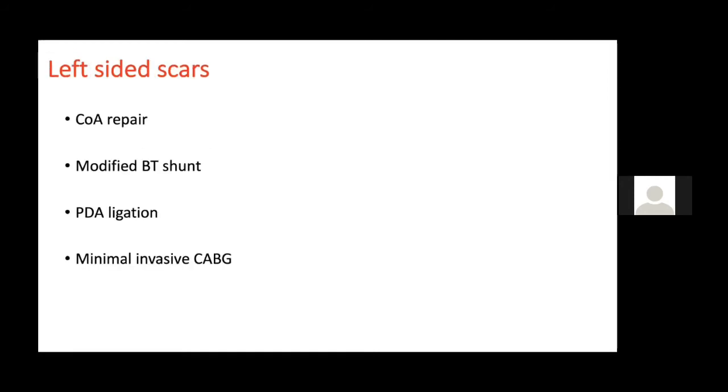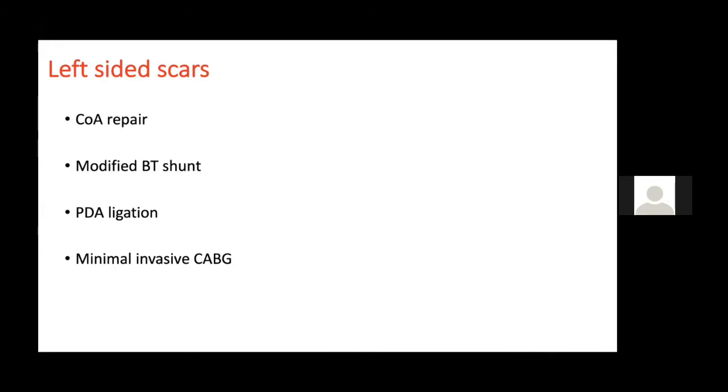Now, always you should see in all cases of cardiac examination whether there are any previous scars or not. Most of the time in valvular heart disease, like a patient who has undergone open or closed mitral valvotomy, you may be able to see left-sided scars in the chest. However, left-sided scars also suggest that the patient would have undergone a coarctation repair, or sometimes a modified Blalock-Taussig shunt, which is done as a palliative surgery. It is an aortopulmonary shunt done in patients with tetralogy of Fallot and like conditions.